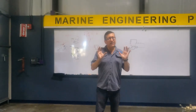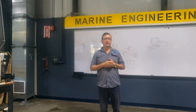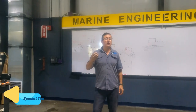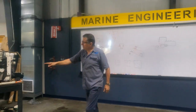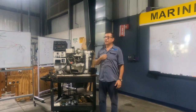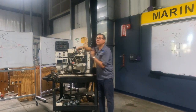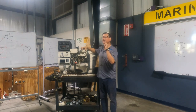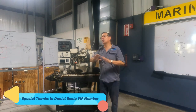Normally, the fuel tank in a boat is located below. This is the engine and the fuel tank is over there. For that reason, in the majority of marine engines, you need a transfer pump or a lifting pump to bring the fuel from the tank to the engine, because the tank is too far away. Yeah. And after that, you have a solenoid here, and that solenoid opens or closes. If the solenoid is closed, does the fuel enter? No. No? And the engine stops or does not run.